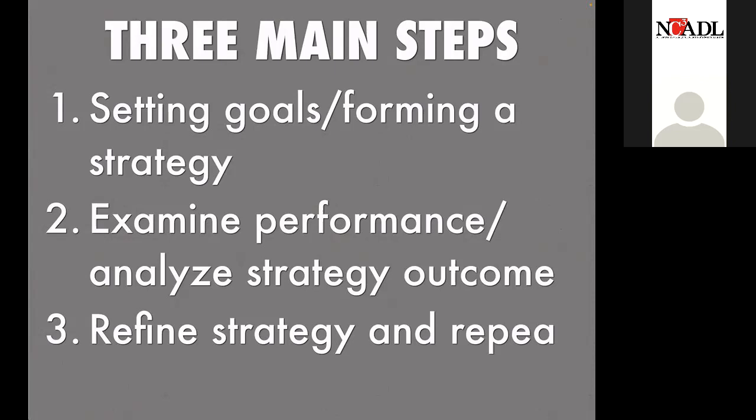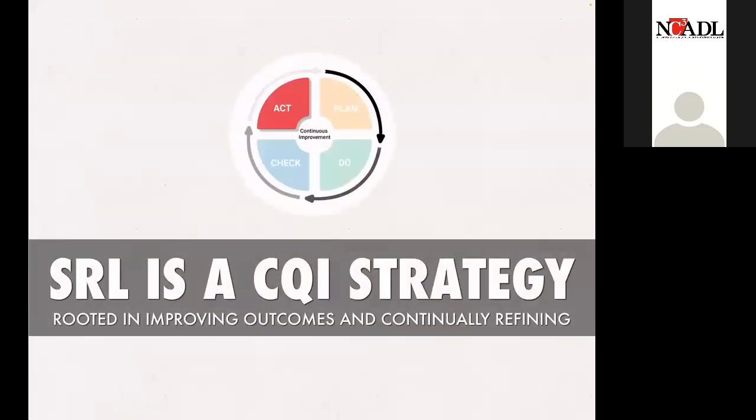And I explained to them that they have to refine their approach. If it's not working for you to watch the videos in the evening after work, then we need to come up with a different plan. And I help them through that as we move along. So self-regulated learning is nothing more than CQI in the education world specific to students. It is a continuous quality improvement model that helps students self-direct their learning. So it's all rooted in improving outcomes and continuous refinement.